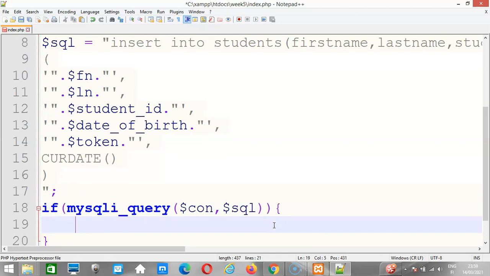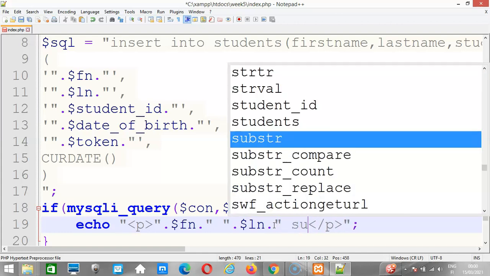Now we can echo, then we can indicate the name of maybe the student which has been added. So we can have echo, maybe .fn .ln. So we can say successfully added.